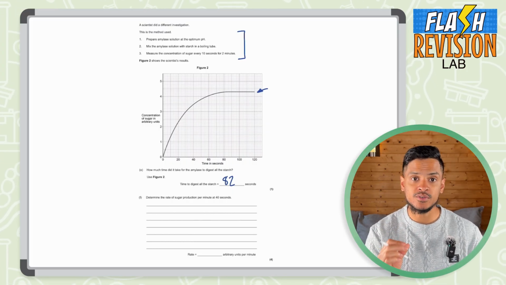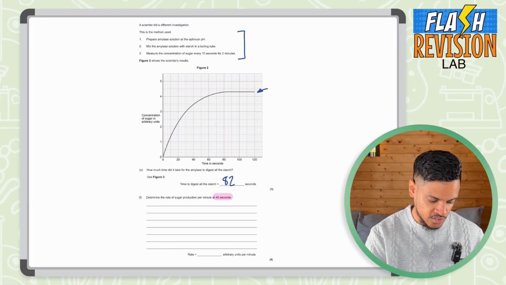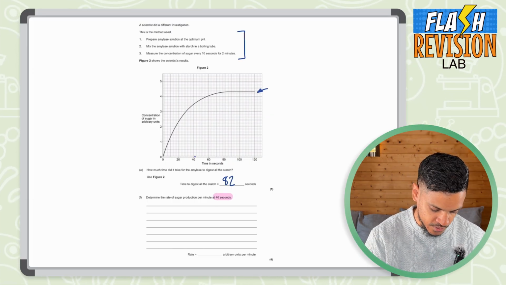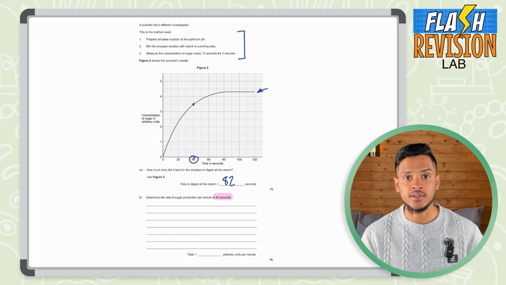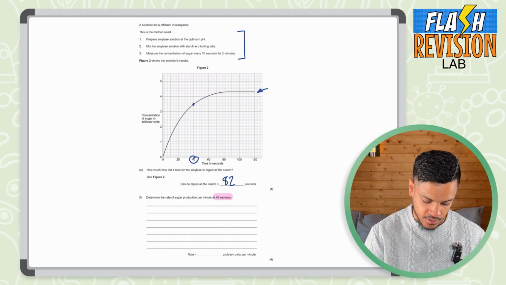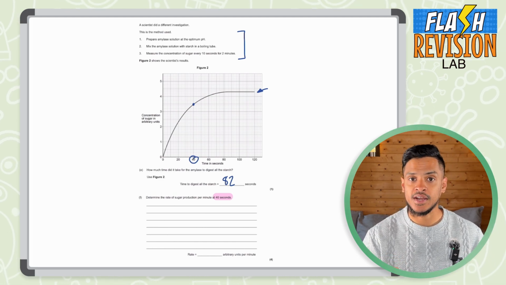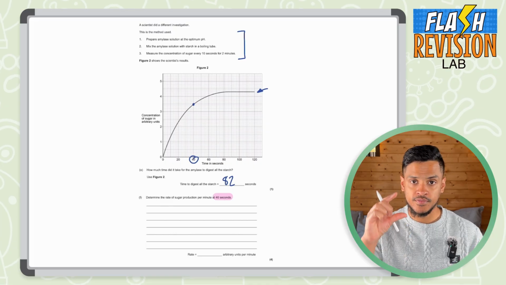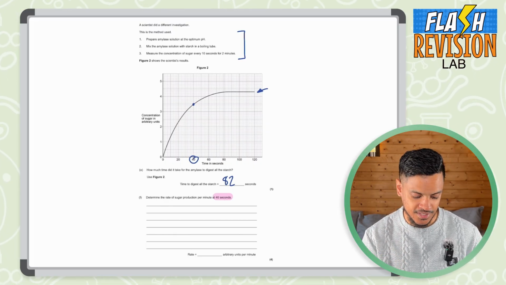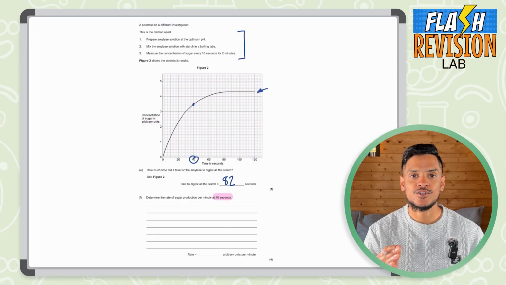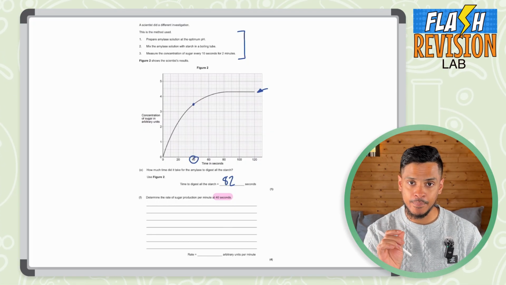We want to find out how steep is it at 40 seconds, it says in the question. So how steep is it if 40 seconds is here? How steep is it at this point here? How do we find the gradient? So gradient is usually found by doing change in y over change in x. It's easy for a straight line. You just draw a triangle, you find the change in y and you find the change in x. It's harder for a curve like this because curves don't have a constant gradient. We want a gradient at that particular point.